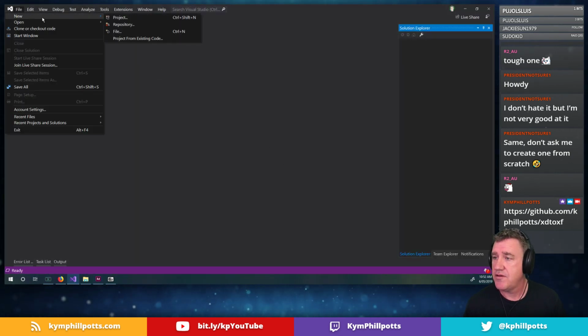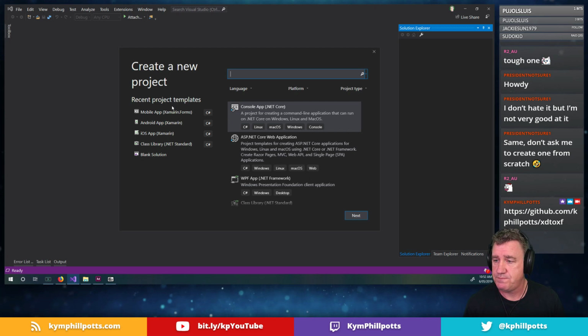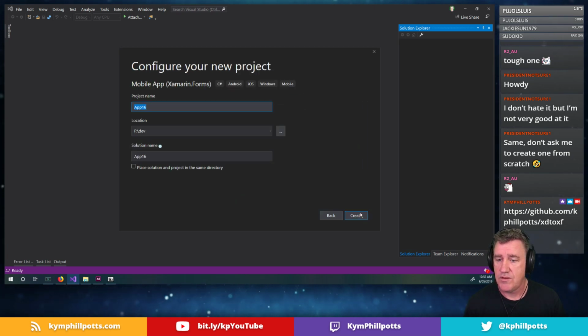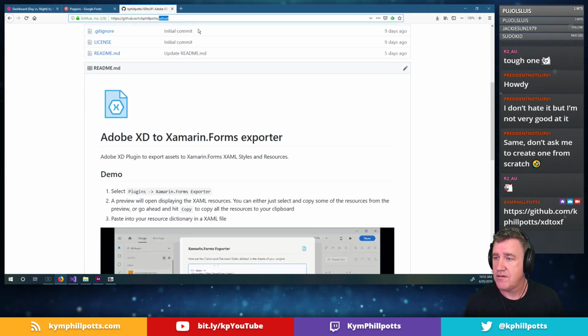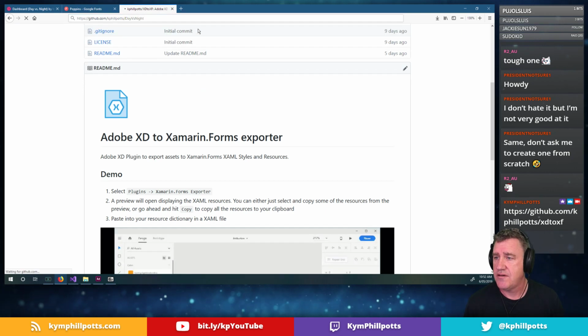All right, so I'm going to new up a Xamarin.Forms app. I'm going to call this, now what did I call this? DayVsNight. Yeah, this is where I'm going to put it.